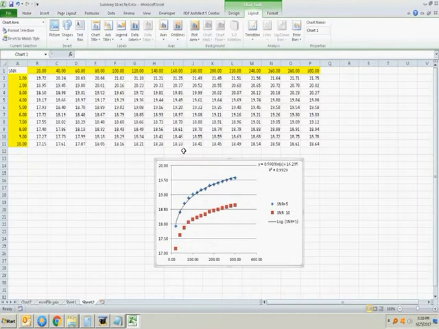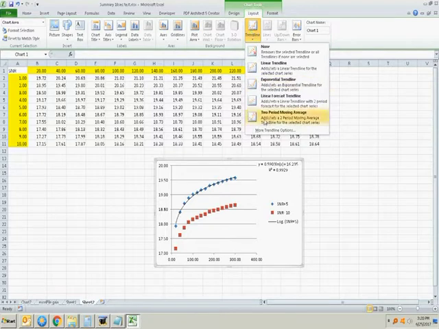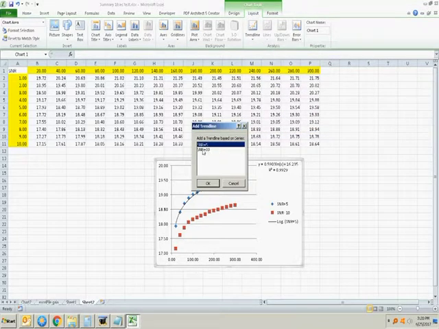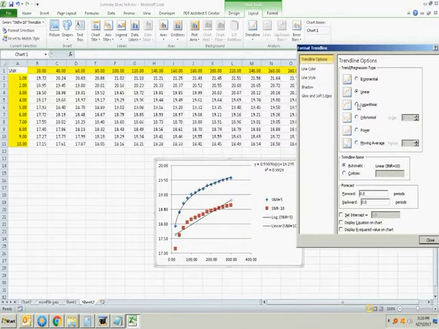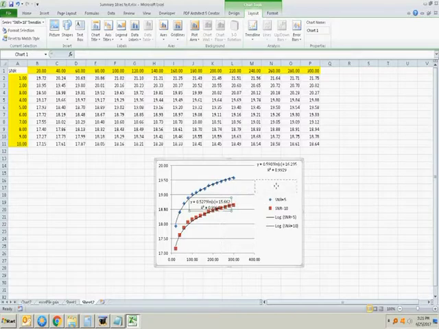And we can fit a trend line through there. Logarithmic, and we can display the equation. Here the correlation is 0.9904.